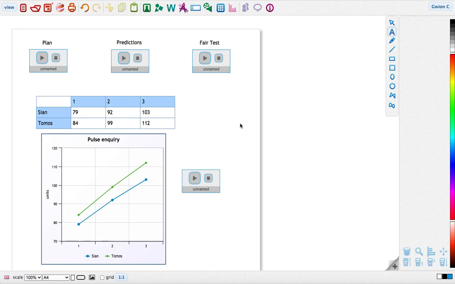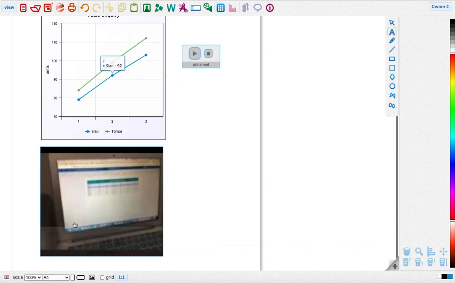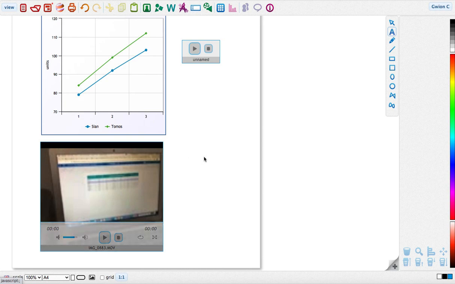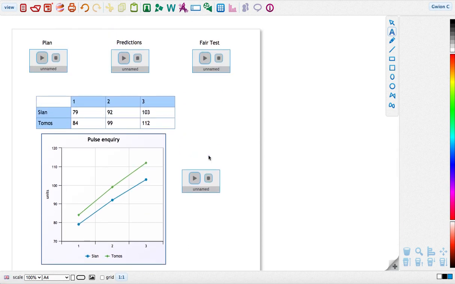What's important to consider now is if you print this piece of work off and stick this in the book, obviously you lose these verbal sound clips. You lose the interactivity of the graph and you won't be able to see the video. So there is another option to save you from having to print this if you really want to include the evidence in your books.